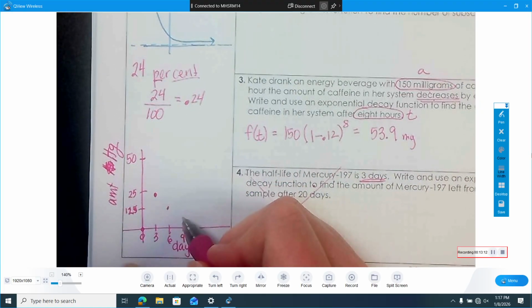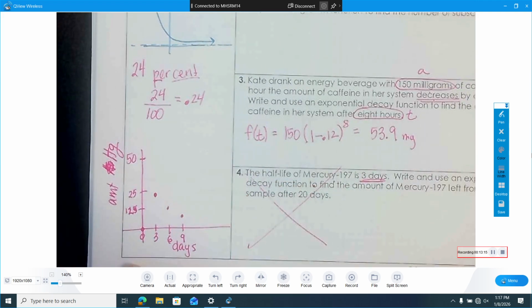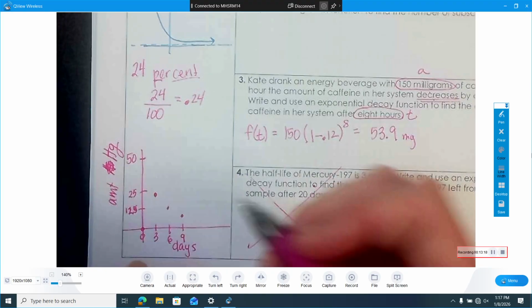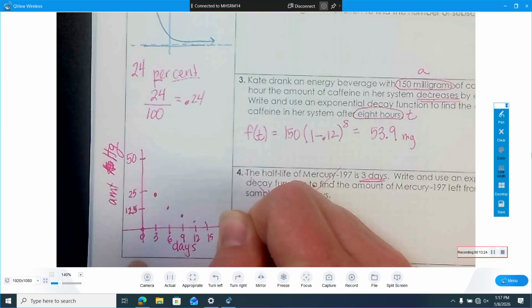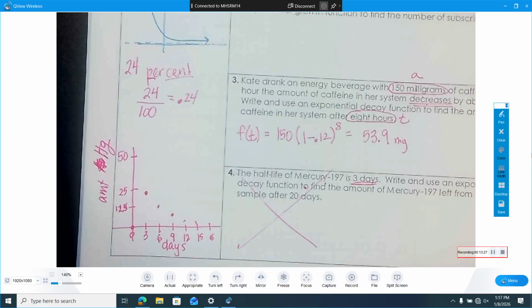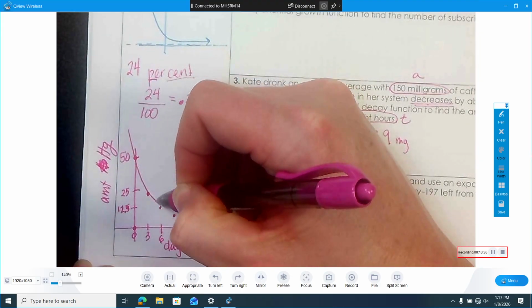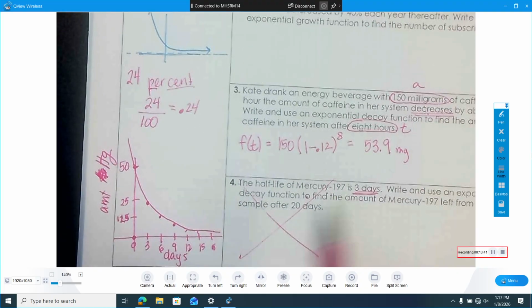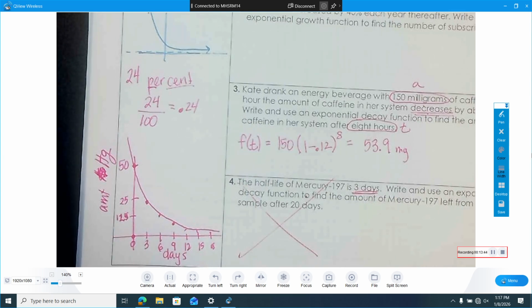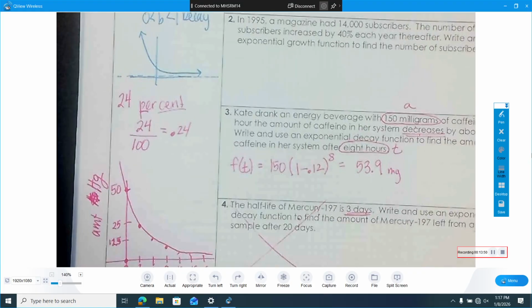And so again, every 3 days, now I was at 12.5, now I'm at 6.25. And then at 9, 12, 15, and 18 days it keeps being cut in half, and you can see what that looks like. So you can figure it out if you understand what's happening. This question comes up a lot on SAT questions, and if you know how to draw a picture of it, you could probably figure out your multiple choice answer pretty easily. I'm not going to do that one because I do it a different way.